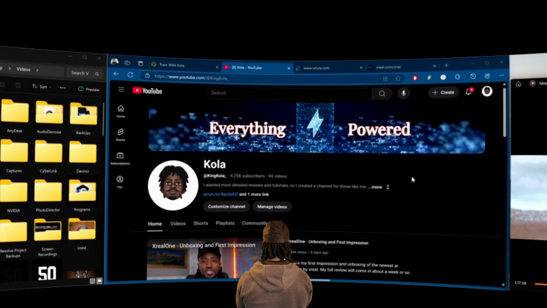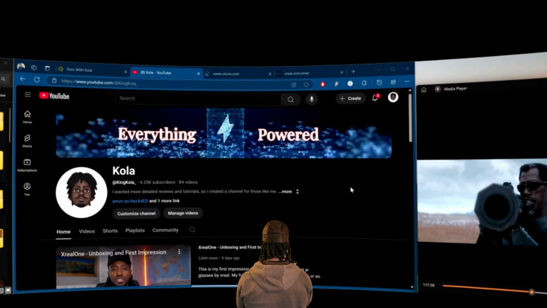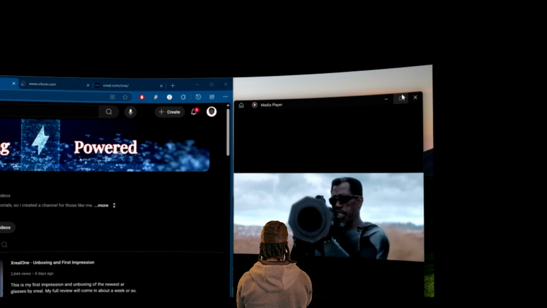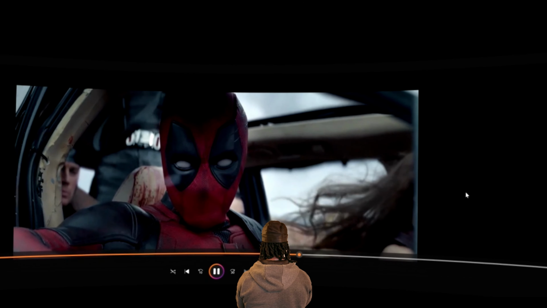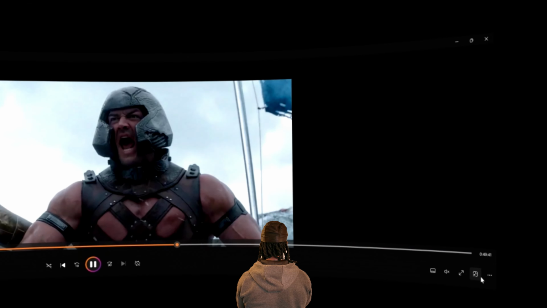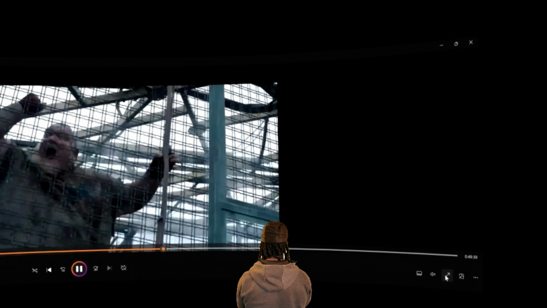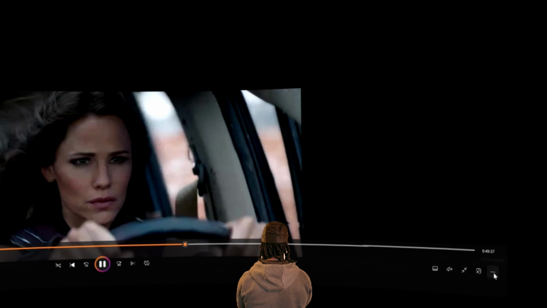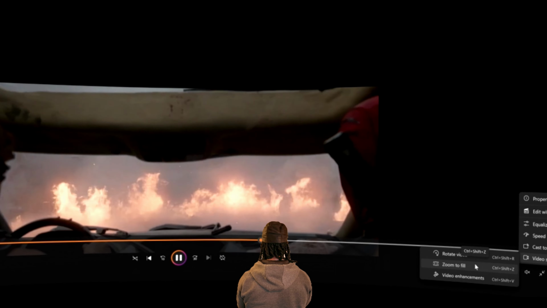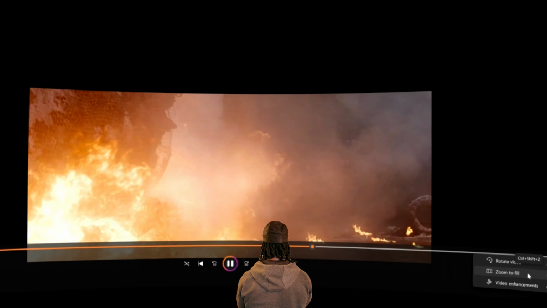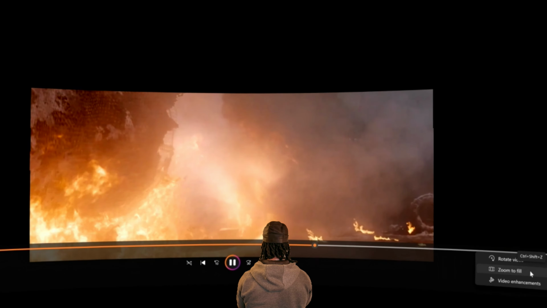And let me show you guys what a movie looks like using the ultra wide mode. So when you play a movie in ultra wide mode, this is what it looks like. You're not going to get a full screen, but what you can do with Windows is, first of all, let's go into full screen and change the video settings. You can change from zoom to fill. Now, when you put it on zoom to fill, it covers the entire field of view. So you have the movie playing like this.